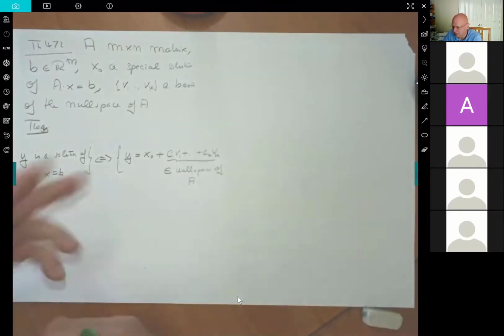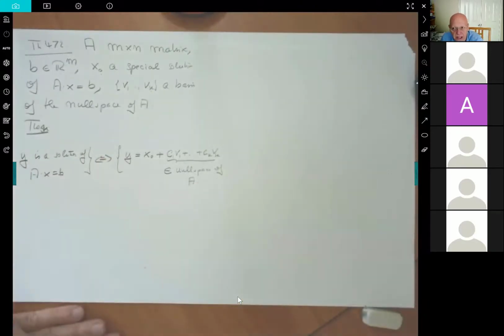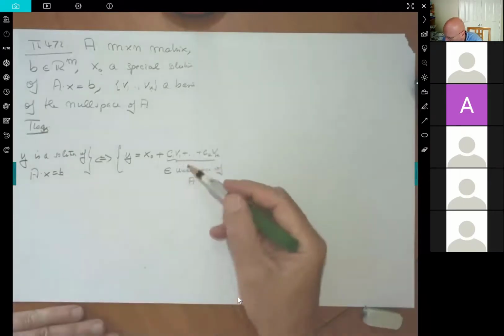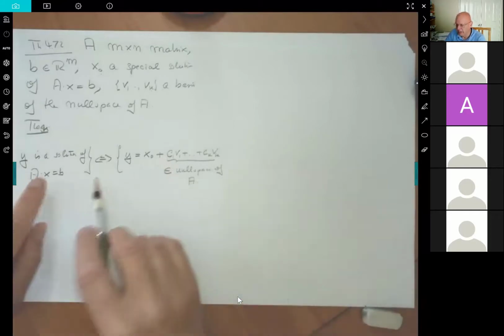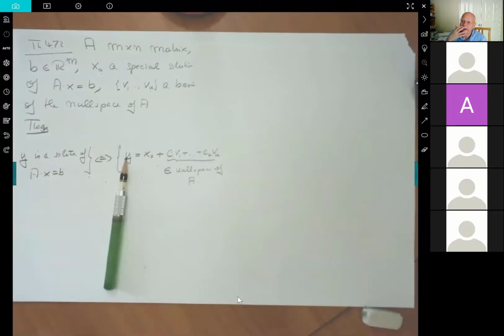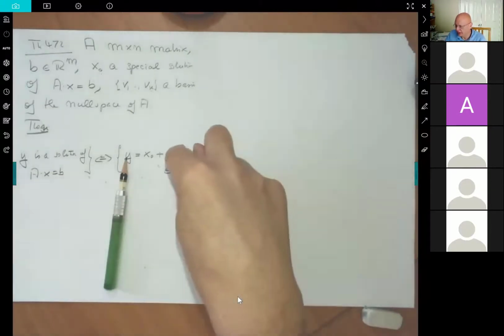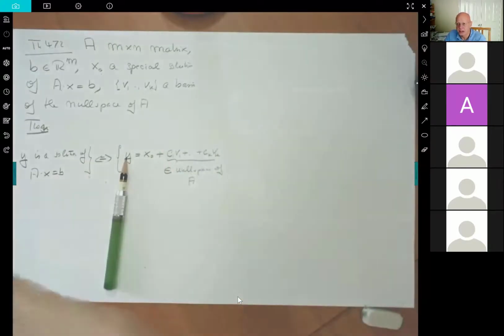And now you say, okay, so how do I get this? It turns out we already got this all the time. This comes directly out of the Gauss-Jordan algorithm. And so I would like to stop now for a break. After the break, we do one more time an example where we see this relationship, and we see how do I get V1, V2, Vk, and how do I actually know K anyway? All this is already in the Gauss algorithm. The Gauss algorithm tells you everything.